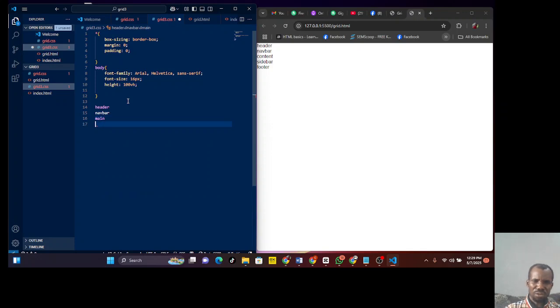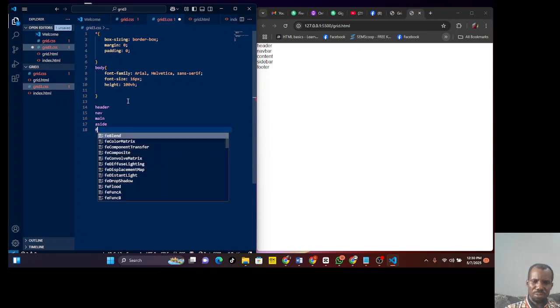And we also have sidebar, which is our aside. So we did header, navbar, main, aside. Sorry, we didn't use navbar, we used nav, it's nav, aside, and lastly footer, if I'm not wrong.